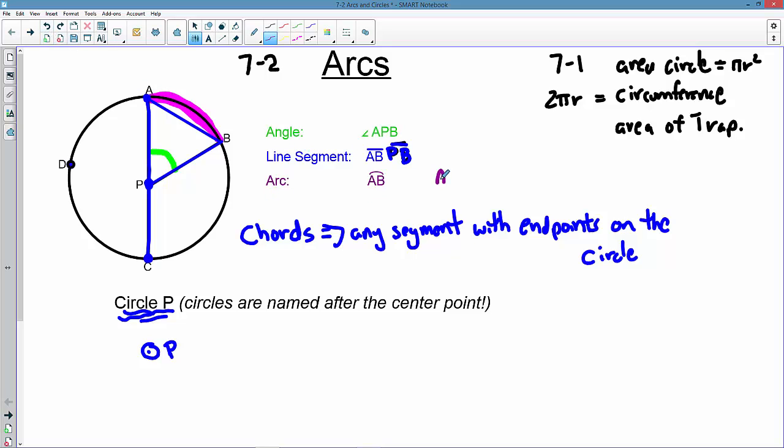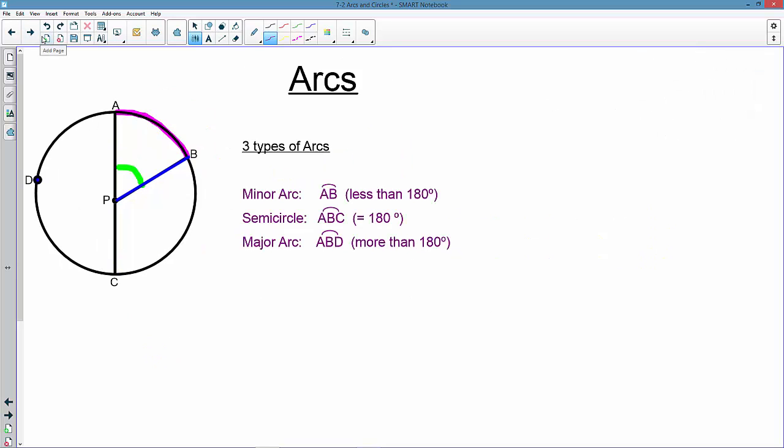If I was to do it by hand, it would probably look a little different, like that. Just freehand it, right? Not much difference, but that's just one with a font. Okay? So arc AB means the arc between points A and B, which is from here to here. Now, you may be wondering, why would I not go the long way between A and B? In other words, why wouldn't this be arc AB from here to here? That's because we use two letters. So let's go to the next slide and you'll see what I mean.